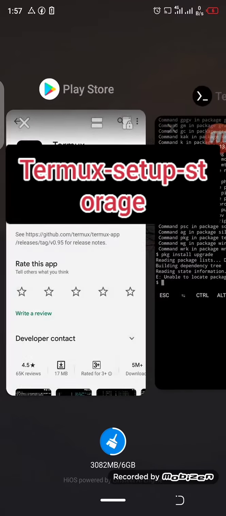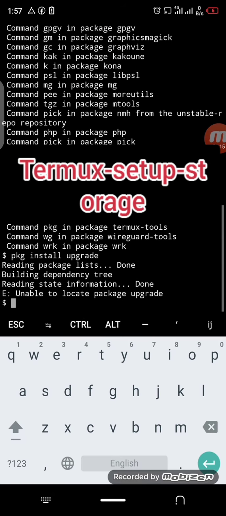termux-setup-storage. What this means is that you are setting up your Termux with your internal storage so that Termux will be able to locate any file you are running. You are going to download your script file into your internal storage, that is your phone storage.